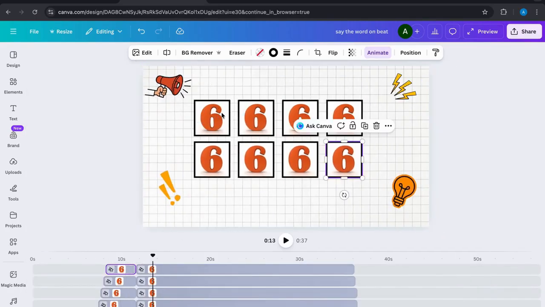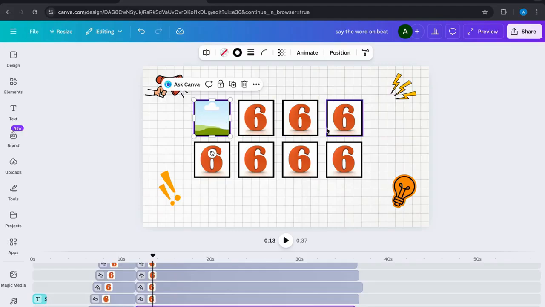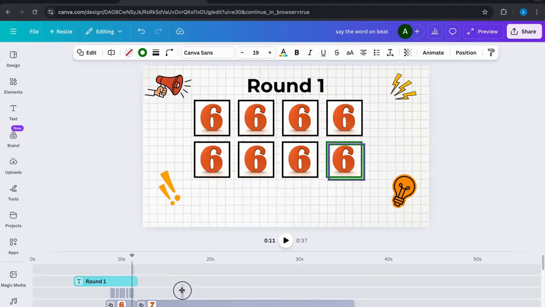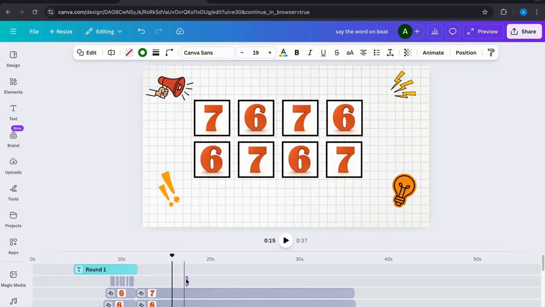Only for round 1. Now you can start changing the pictures for round 2. Click on your frame and select Delete Image. When you're done, copy the green square and drag it to the right position and copy the same pattern as round 1. Each level has 5 rounds, so you'll only be making this one time. It's like your template. For the next 2 levels, you can just make a copy of this video and replace the pictures. And that's it.